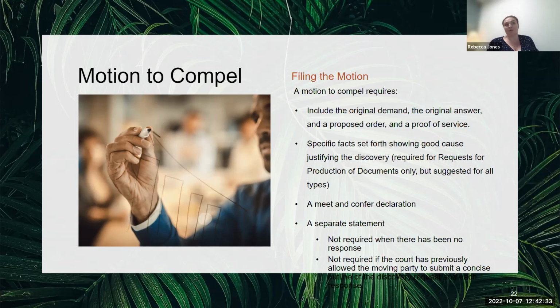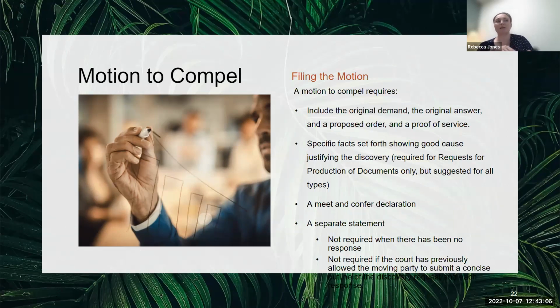A meet and confer declaration. So that's, again, going through explaining to the court, here's every effort I have made to try to resolve this. I do not want to come to the court. This is costly. Courts don't particularly like motion to compels, because it means somewhere along the lines, there's been a breakdown on the communication between the attorneys in something that should be very simple to be done. If you have the document, you need to turn it over. That's pretty much all it is. Somebody is not being genuine if you've gotten to the point of a motion to compel.